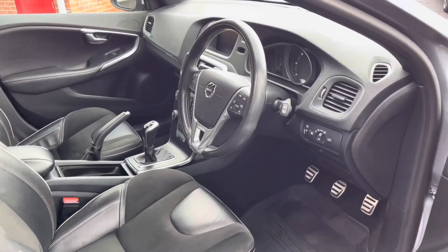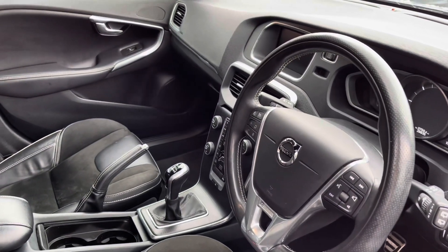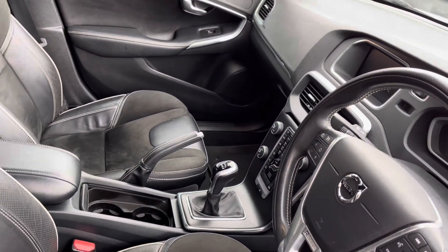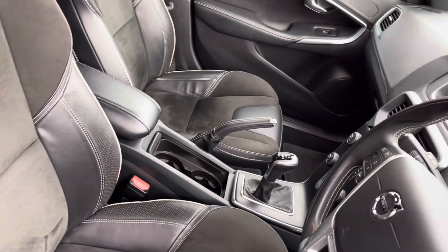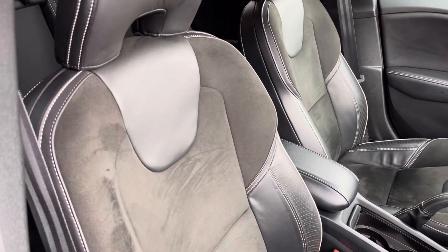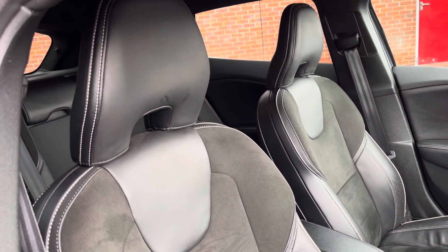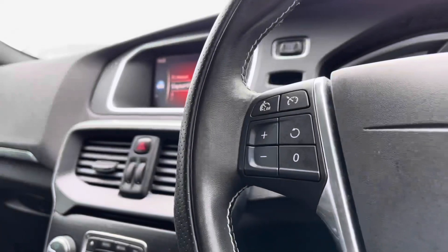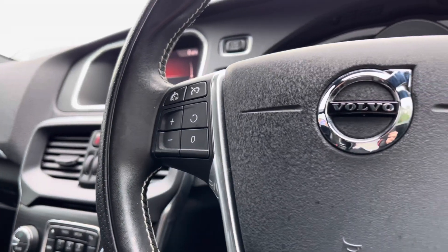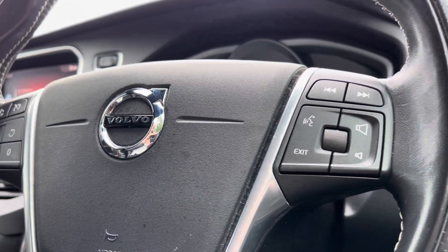Stepping into the front, you will find your multifunctional full-leather steering wheel with access to cruise control and speed limiter. You also have your central display screen with options just below to navigate around. Your two front seats are a combination of suede and leather, really giving it that stylish edge, along with a heated function, ideal in the winter months. You also have access to various audio controls just to your right-hand side.